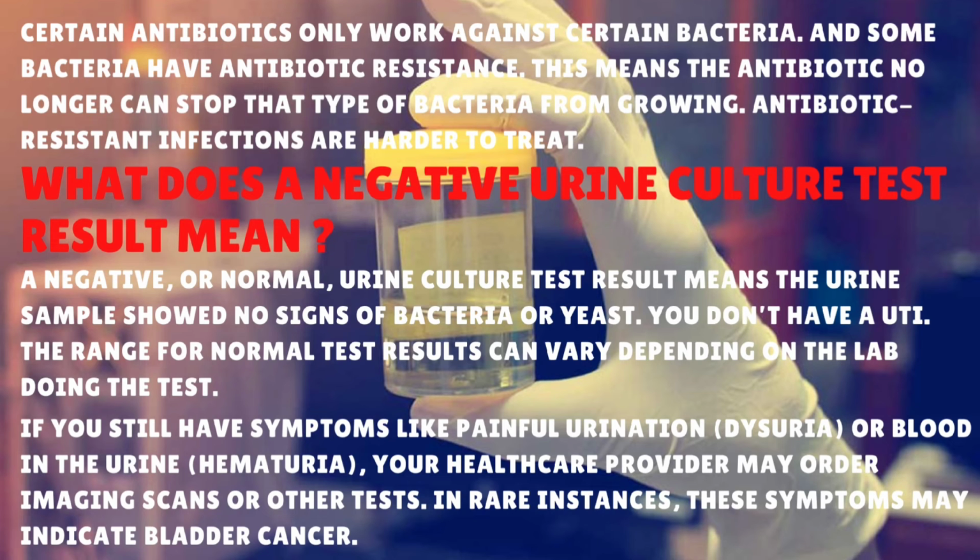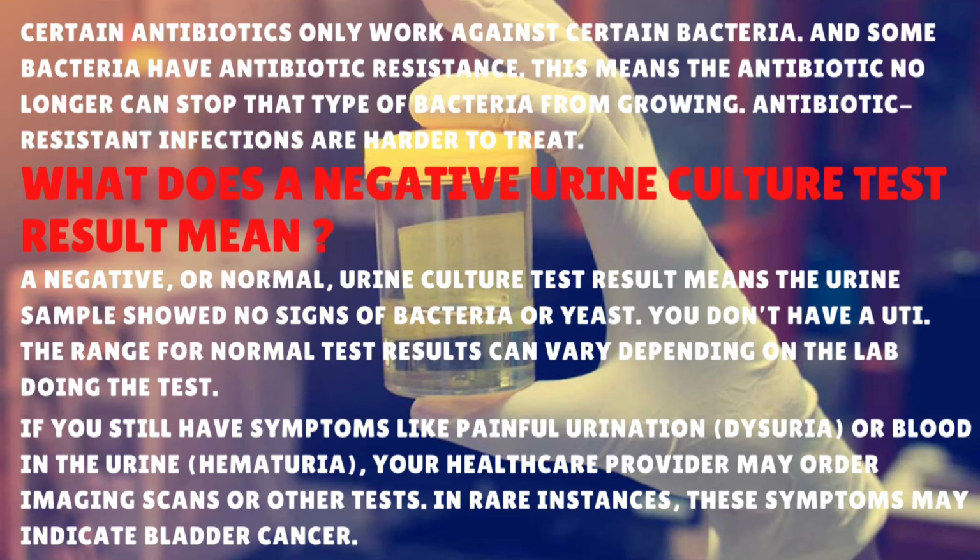And what does a negative urine culture test result mean? A negative or normal urine culture test result means the urine sample showed no sign of bacteria or yeast. You don't have a UTI. The range for a normal test result can vary depending on the lab doing the test.